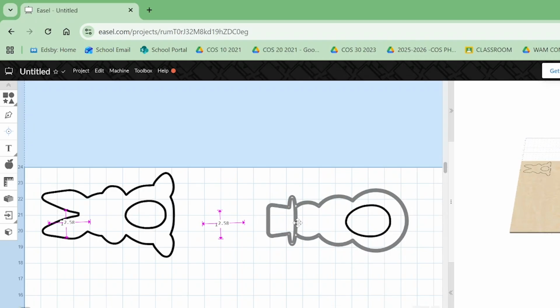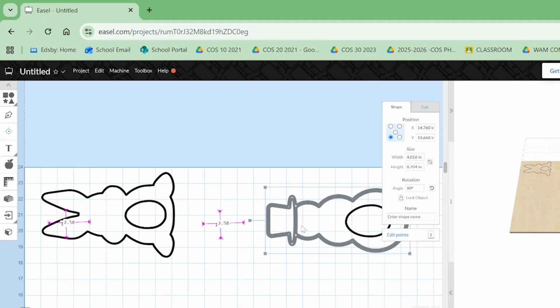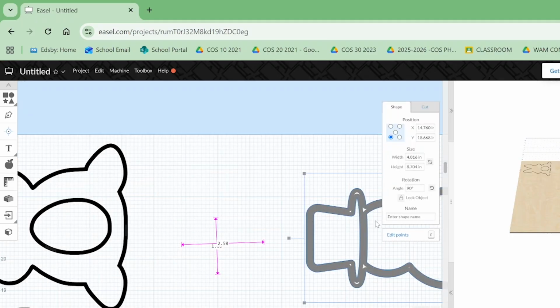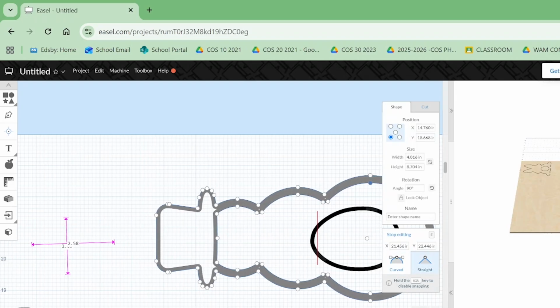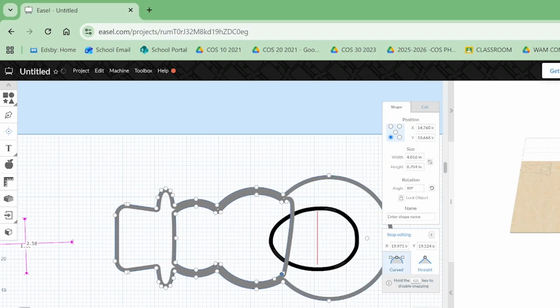The only thing I don't like about the snowman is I also want to edit his points. Let's see what this has done. This is actually a tray, you can tell. So I'm actually going to delete the inside lines of the snowman. There we go, because I don't need it to be a tray.